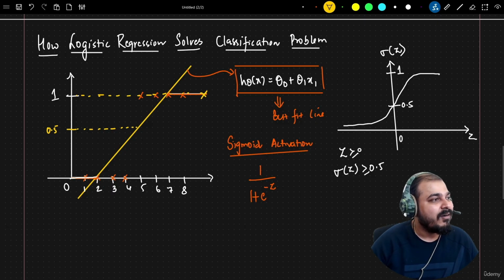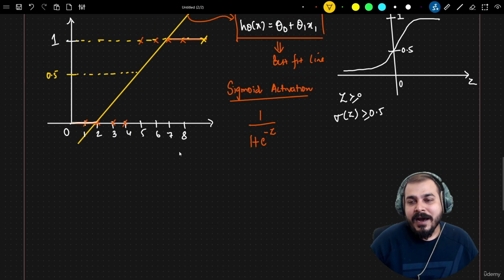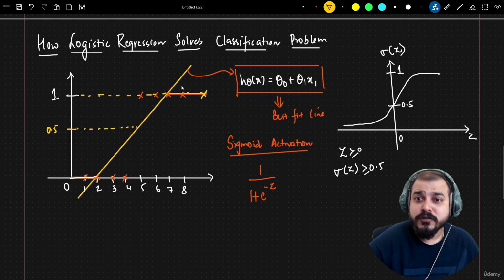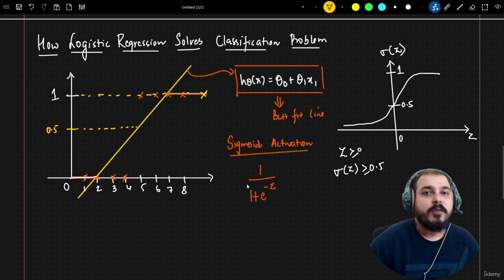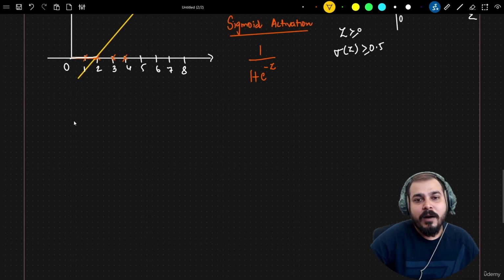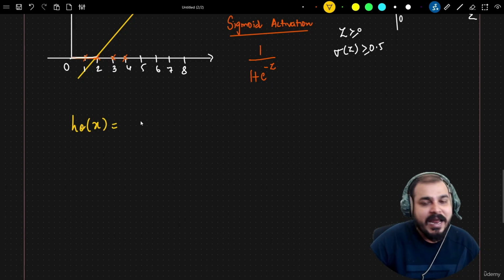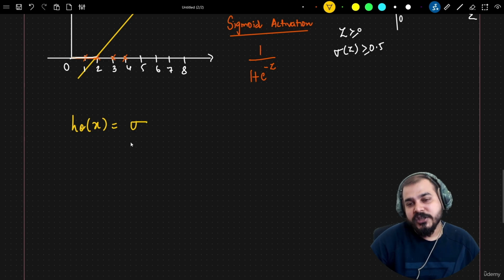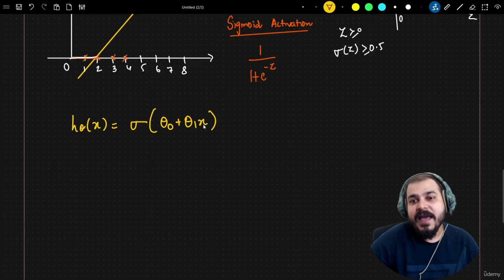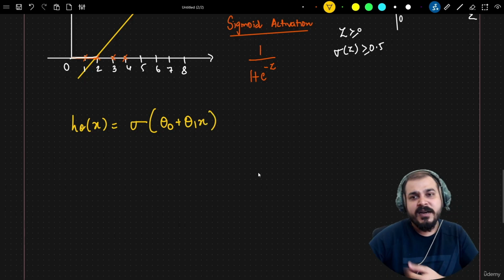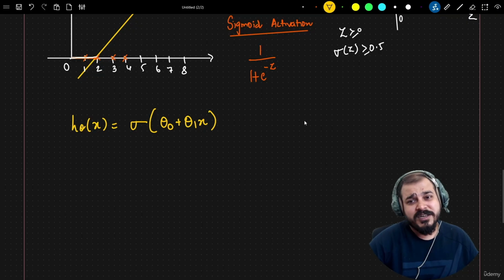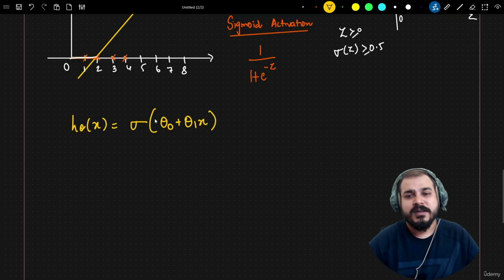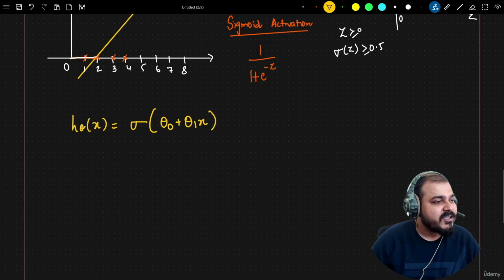Now let's go ahead and write out all the equations that are required. The first step is that in logistic regression, we also create a best fit line, and then on top of it we apply a sigmoid activation function. So let me write our new function, h theta of x. When I write h theta of x, I'm going to use the sigmoid notation, because I'm applying a sigmoid activation function on this specific equation if I have just one independent feature. If I have multiple independent features, then it becomes theta 1 x1 plus theta 2 x2 plus theta 3 x3. But let me show you with respect to this, and you will be able to understand. What we are doing here is applying this activation function, which is given by the sigmoid.